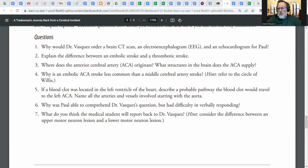Let's see. You may want to look into the Circle of Willis. It talks a little bit about that. A lot of brain. The other thing we have are called brain aneurysms. That's when an actual balloon is forming. You have a blood vessel in the brain for a brain aneurysm. The blood vessel itself, the wall is becoming thinner and thinner and thinner until it ruptures like a balloon. So the aneurysm is actually the balloon blowing up at the weak point of the artery. When it ruptures, we say the aneurysm has burst or the aneurysm has ruptured.